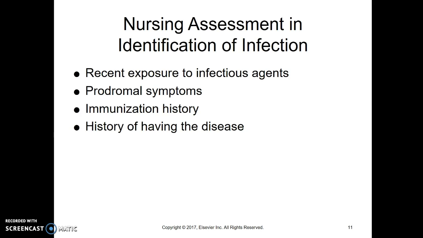And then we're going to ask about those prodromal syndrome symptoms, those things you start feeling first, because some of them are very characteristic, especially certain rashes, and will lead us into being able to identify what they have. Immunization history. If they've been immunized, it's not this, so it must be something else. And most of the childhood diseases are things you get once and then you have lifelong immunity. That's not true of all of them, pertussis being an exception. But most of them, if they've had the disease, we can rule it out. That's not what they have this time.